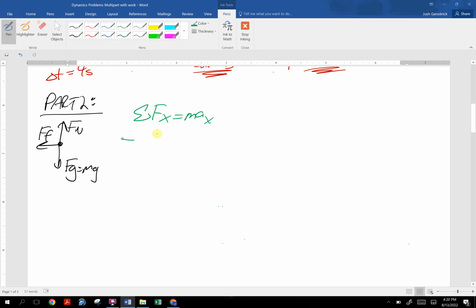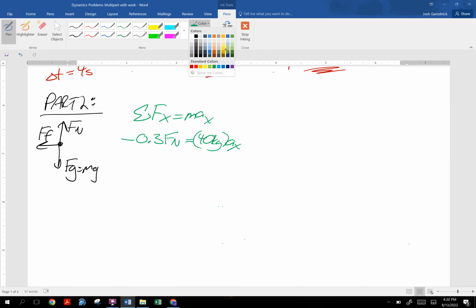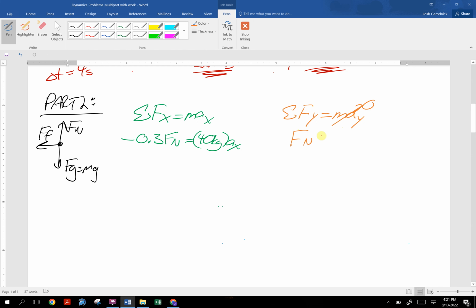So we have negative mu times the normal, that's our friction force, causing the 40 kilogram mass to accelerate. Oh, we don't know the normal force, and you did suggest that I should go over here and do the sum of the forces in the y first, but I didn't listen to you. This thing is not accelerating vertically up off the ground or down through it, so we only have that the normal force is equal to mg, or minus 40 kilograms times 9.8 meters per second squared is 392 newtons, which I can then sub in here.